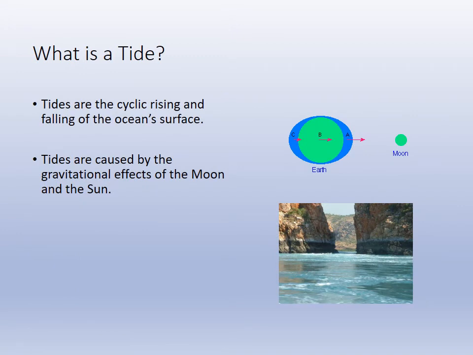But a tide is that cyclic rise and fall. Notice the image. You have 2 bulges of water. The one closest to the moon is the gravitational tide. That's labeled A. And C, we generally refer to as the inertial tide. So you have 2 tidal bulges, which means many places on Earth get 2 highs and 2 lows during a tidal day.